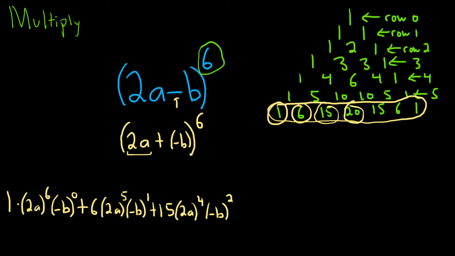The next number is 20. So plus 20. Then it's 2a. We're going down. So it'll be 3. And then negative b. We're going up. So it's 3. This next step is confusing sometimes. 15. So then it's 2a. So 6, 5, 4, 3. The next is 2 now because it's going down. And the other one's going up. 0, 1, 2, 3, 4. So it's negative b to the 4.